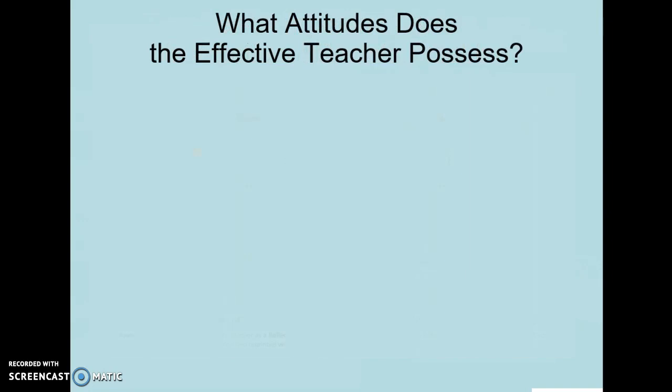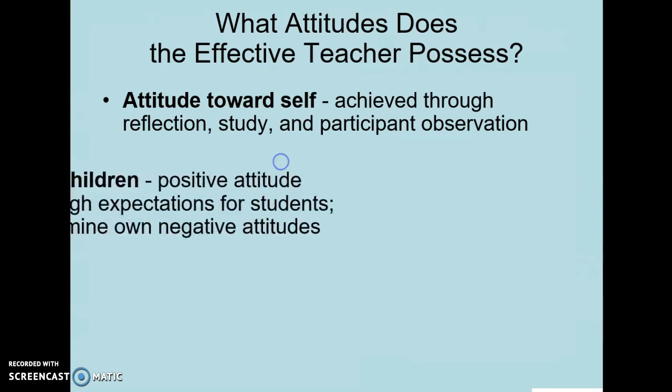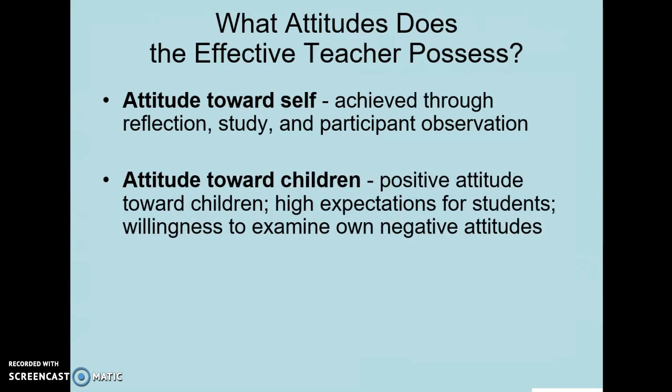What attitudes does the effective teacher possess? Well, attitude toward self. If you think highly and proud to show that you can reflect and study and participate in any observation, then that makes you effective because you're putting yourself in their shoes. Next is the attitude toward children. Do you love children? Do you have a positive attitude? Because I'm telling you right now that if you do not like children, then maybe you need to rethink the major. Do you have high expectations for students? You need to make it challenging.